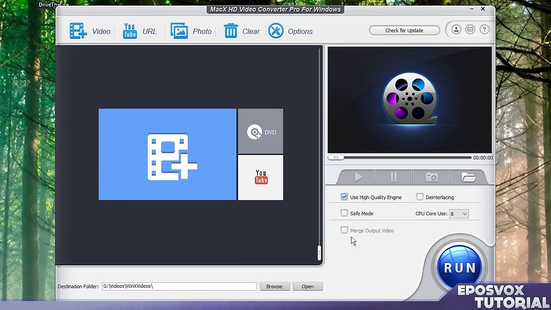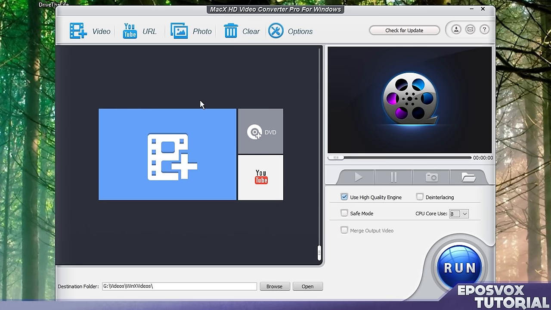And when we add multiple video clips together, which I'll go ahead and do for the sake of this video, you can merge them together using this software, but you have to actually have them added before this will pop up. Then you can tell it how many CPU cores to use. In the majority of cases, unless you know a specific reason to change it, you'd leave it at the maximum possible number that it'll let you select. I have 8 cores, so I'm going to use all 8 cores to make sure I'm getting the most out of this software.